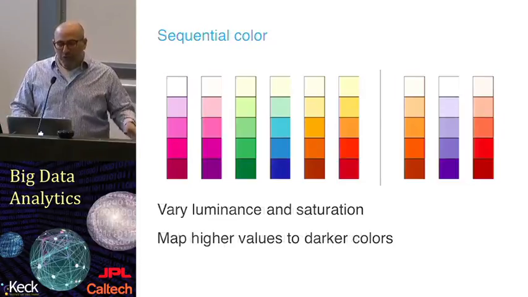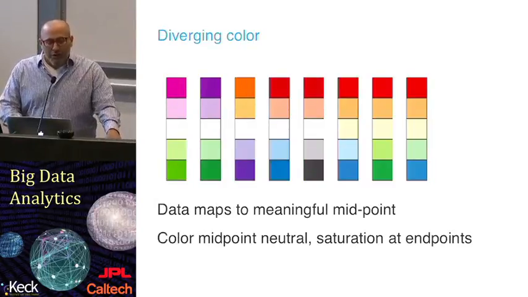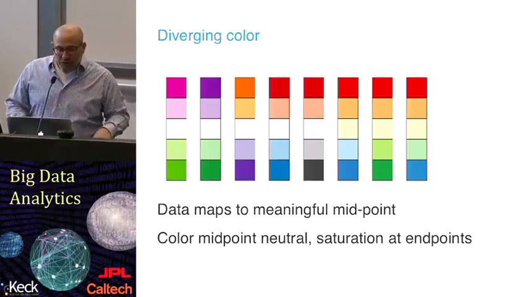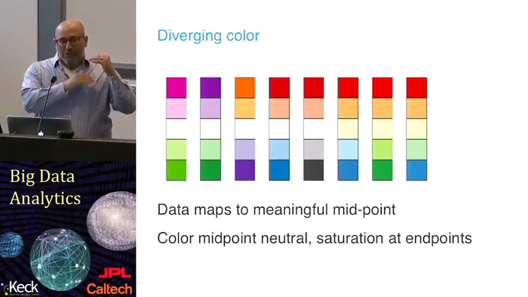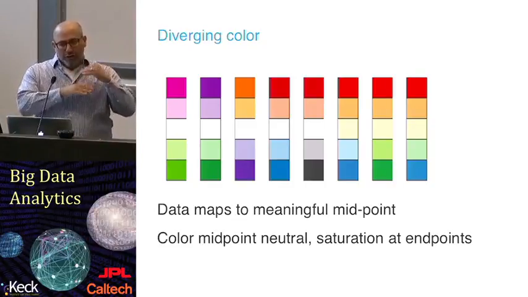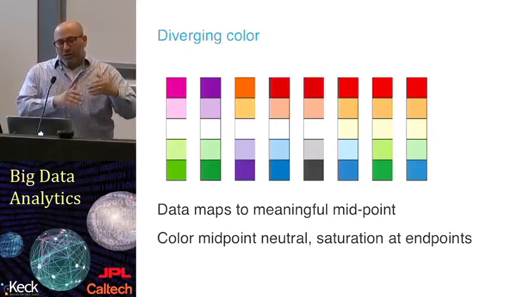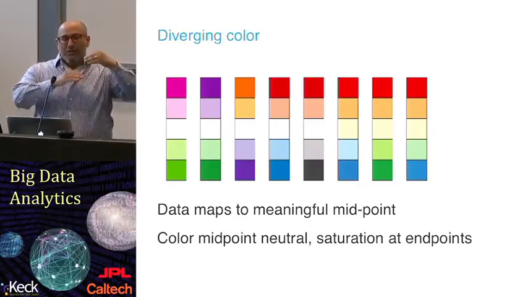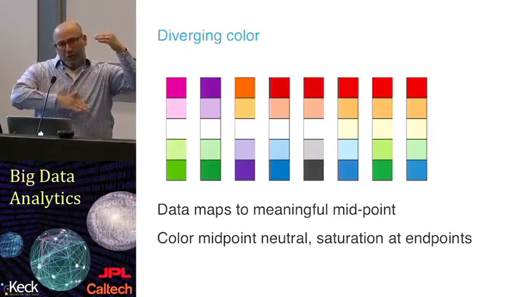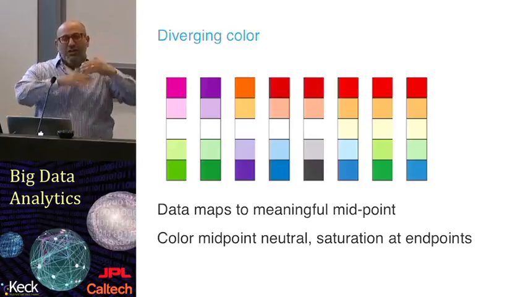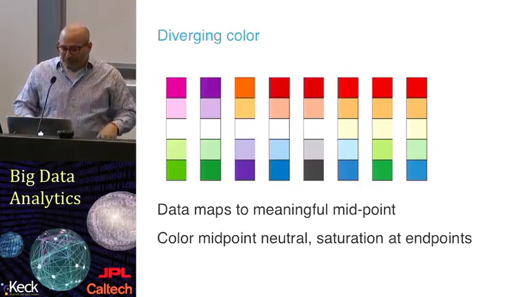And you can do the same for different types of color, where if color is diverging, in other words, if you want to emphasize the midpoint of a color range, you can pick a neutral color in the middle. And when you apply this to a map, you'll see that the midpoint, that you use saturated colors on the different endpoints, that they'll be very distinct from the midpoint of the map.